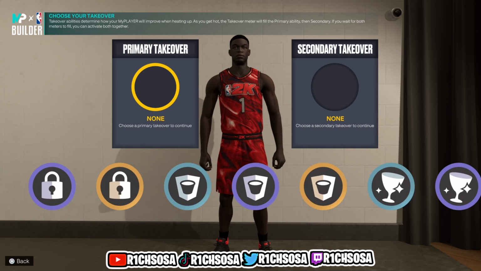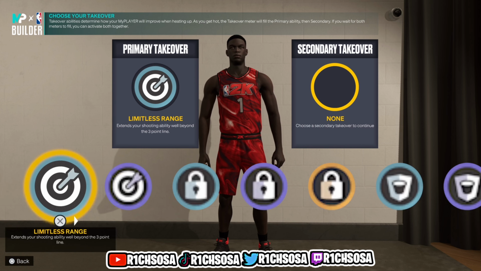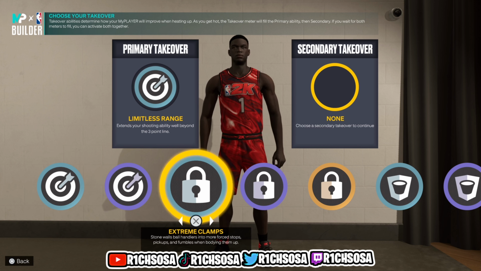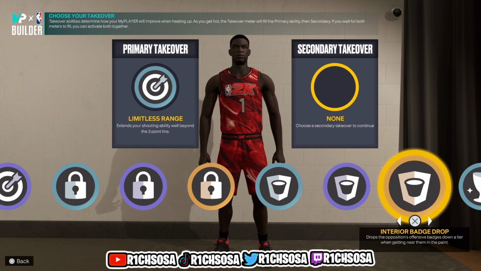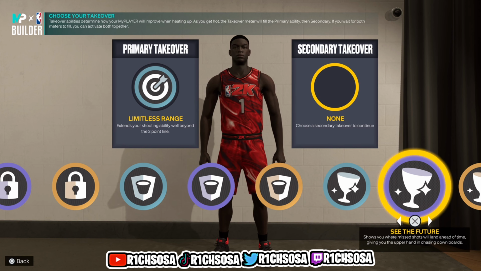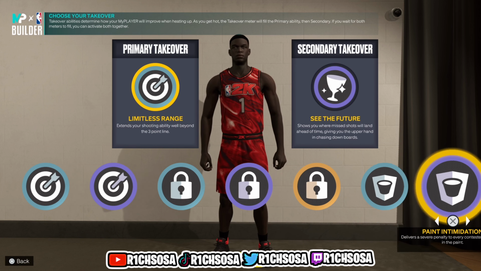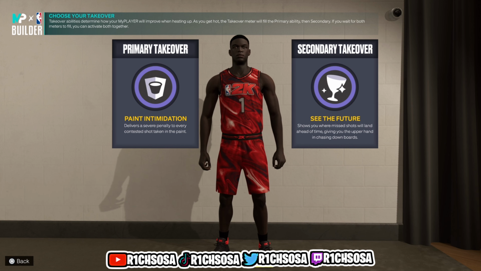Now for my best interest on this build, and to be more like a catfish first, I would go ahead and pick Limitless Range. Now the second one that I'm considering for the lockdown is going to be Extreme Clamps. For the rim protecting, I would go with Paint Intimidation. And then of course when it comes down to the glass cleaning, I would go with See the Future Takeover. Now let's just go ahead and say that you want to double up on the defensive takeovers. I'm going to go with Paint Intimidation and See the Future.